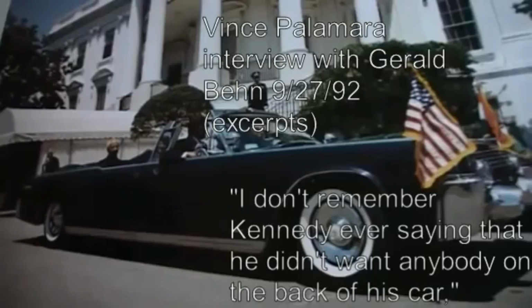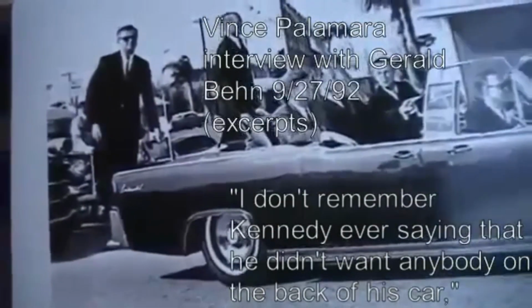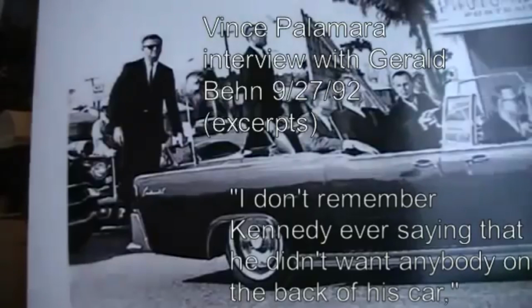You know what? Most of the time, when you were in his position and you were sitting in the front seat, Bill Greer was typically the driver. You were part of the detail that went back into at least the Truman era? It started with Roosevelt before his third inauguration. Oh, really? January of 41. Oh, okay. I didn't think you went back that far. Because Manchester's book, I think he alludes to the fact that you were around during the Truman administration. And out of curiosity, how long were you in the service?